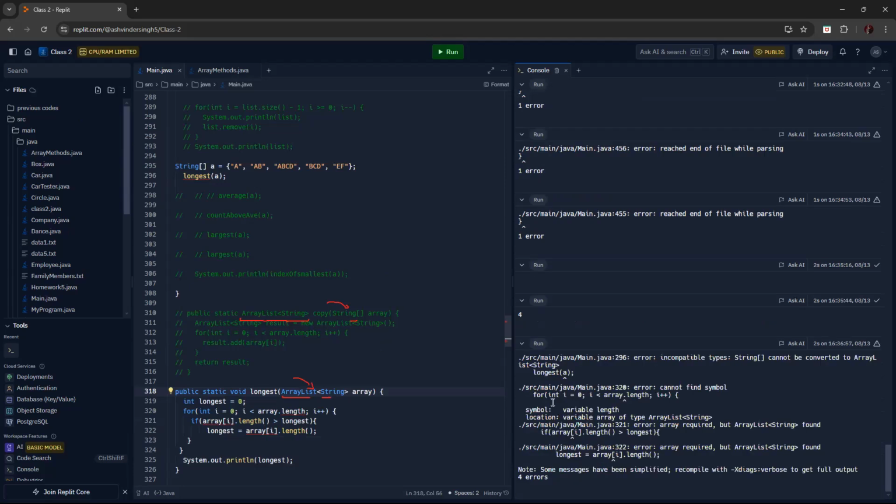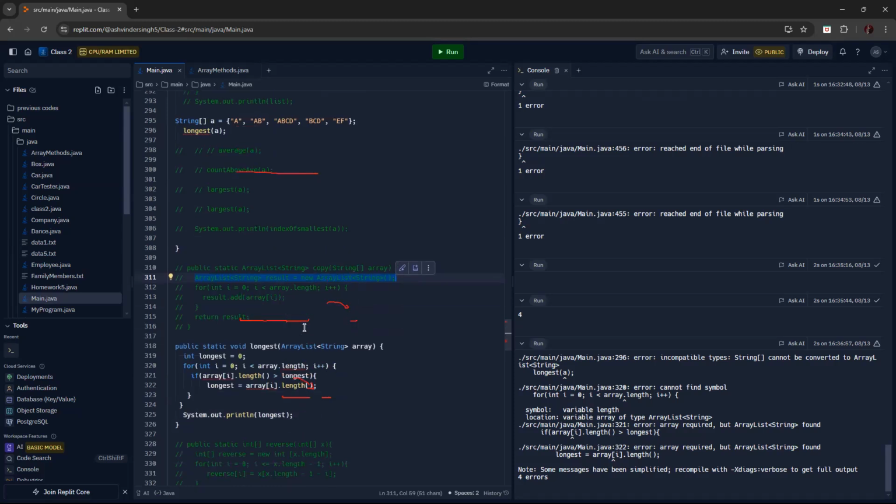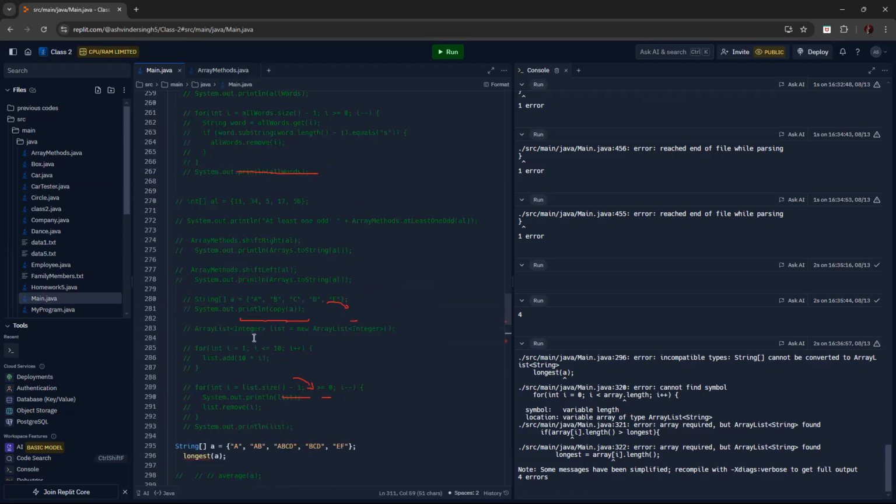It's not as easy as you are dealing with it. First of all, when you take in an array list, you have to create an array list of A and fill it in with all this. You remember how to do that? Yeah, we did it up here earlier.